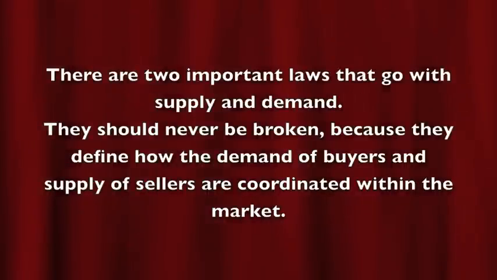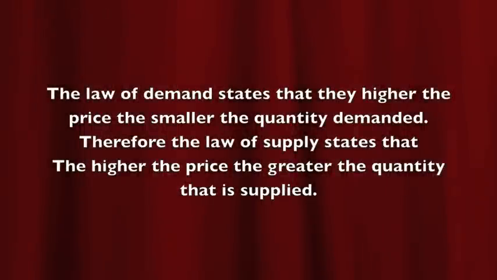There are 2 important laws that go with supply and demand. They should never be broken because they define how the demand of buyers and sellers are coordinated within the market. The law of demand states that the higher the price, the smaller the quantity demanded. Therefore, the law of supply states that the higher the price, the greater the quantity that is supplied.